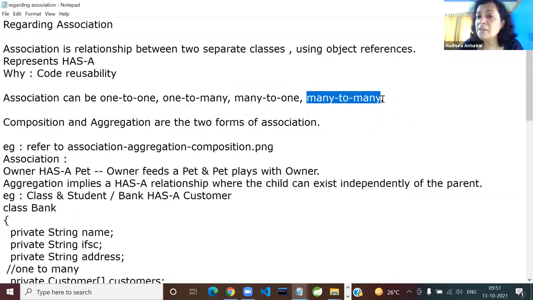What about many-to-many? Again, you can quote any example. I'm just telling you something. Employee and a project. When you start working, one project can have multiple employees, and sometimes you have to work on multiple projects. So at that time I can say one employee is a part of multiple projects. Or one book can be co-authored, written by multiple authors, and one author can publish multiple books.